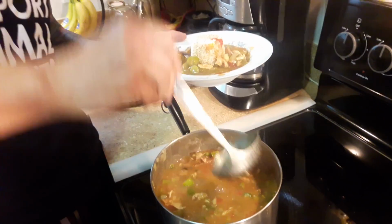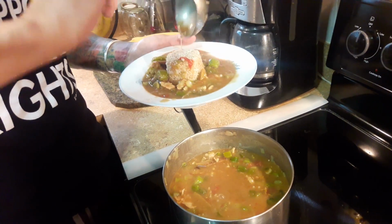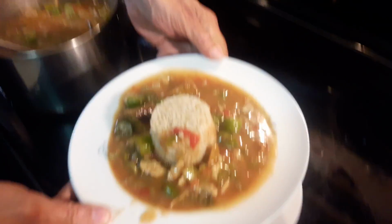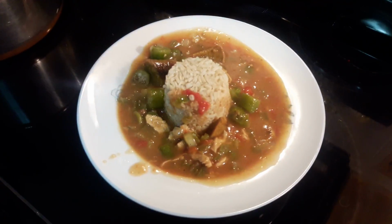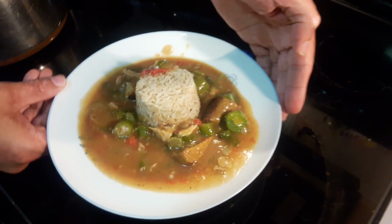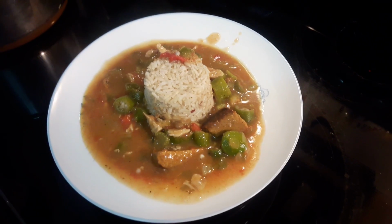So, here we are, some delicious gumbo. Give him a little food porn, George. There we are. So that's what it looks like. If you want to add a little bit of Louisiana hot sauce, go right ahead.